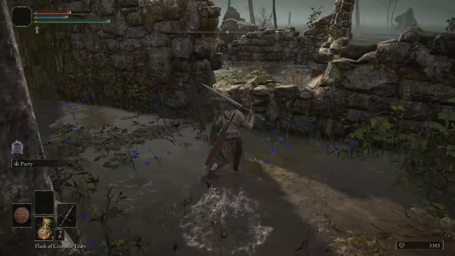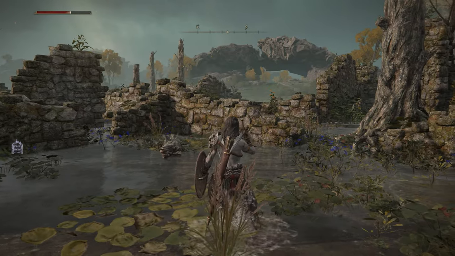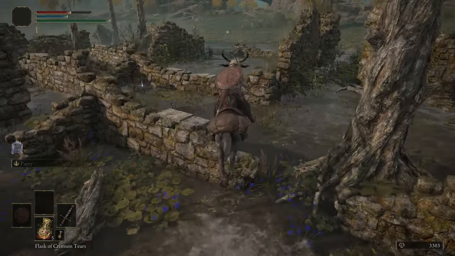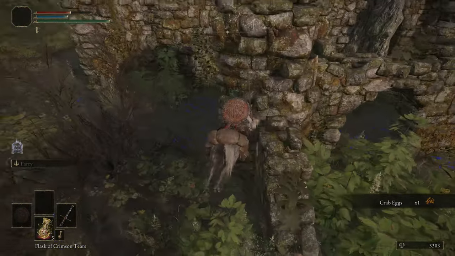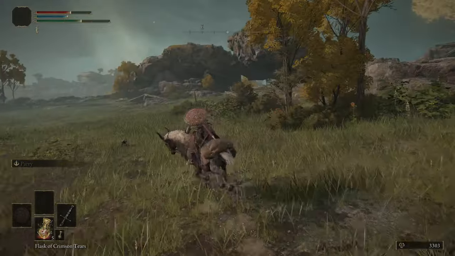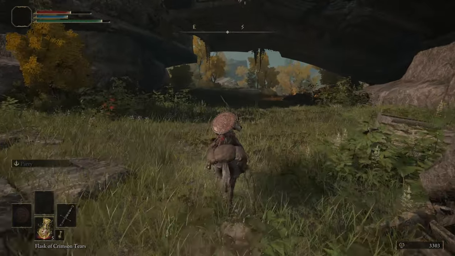Not a staff, but... is it a spear? I forget what it is. It's a weapon that's over here somewhere. Might be down below. Let's play it safe, man. We're by two of the Sites of Grace. Let's level up, and then we'll go down below. That might be where we get the weapon. It's either the weapon or it's the trap chests.